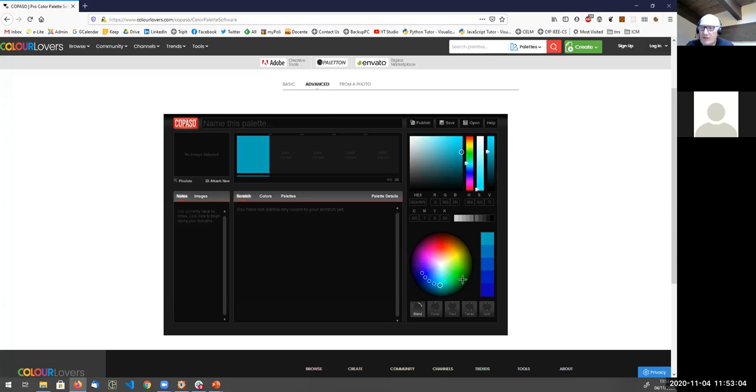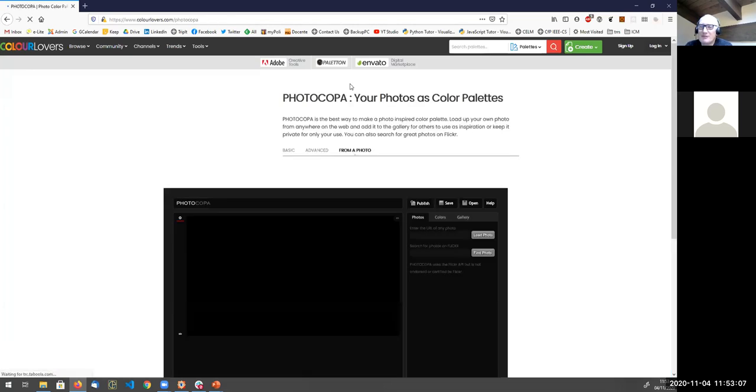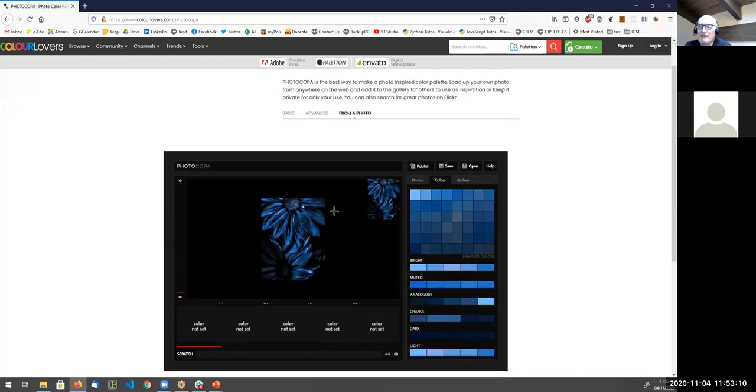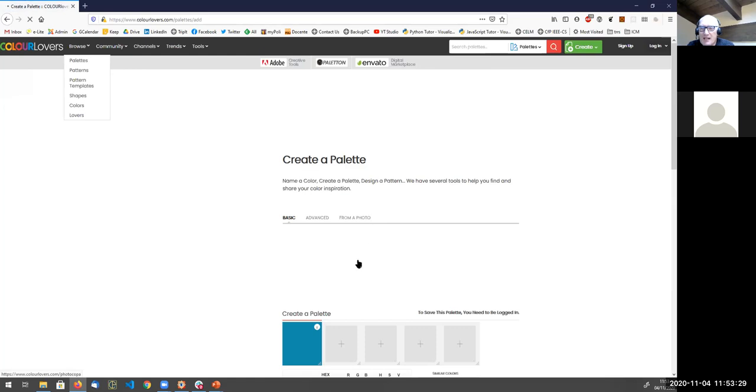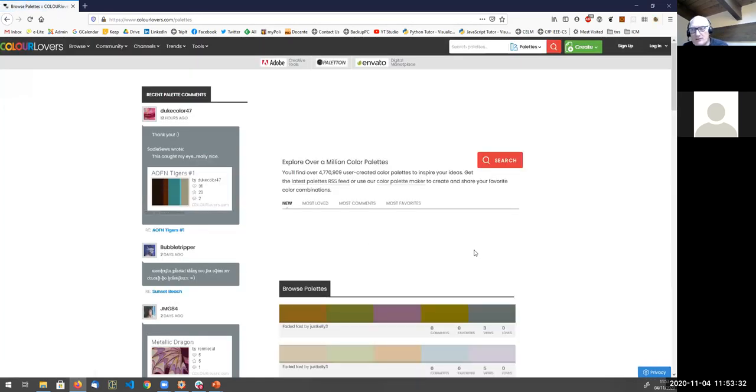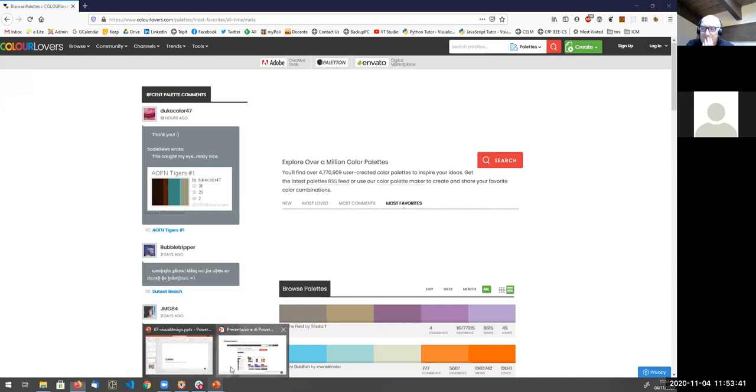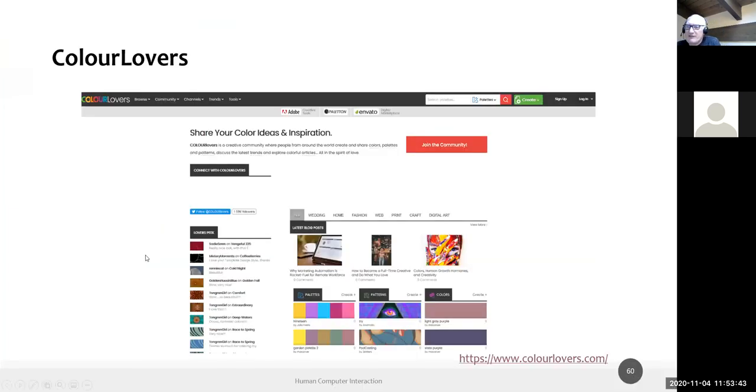In some cases they also help you extract a palette from a picture. If you are designing your website around a concept, around a picture, around the background, then you could have the colors from this picture extracted. Of course, it's a long task. It's not easy to do, and it requires special skills. But at the end, the final result is a color combination that you may actually use in your website. And okay, this was just one of the resources that they wanted to show, and there are many others, but this is very famous.